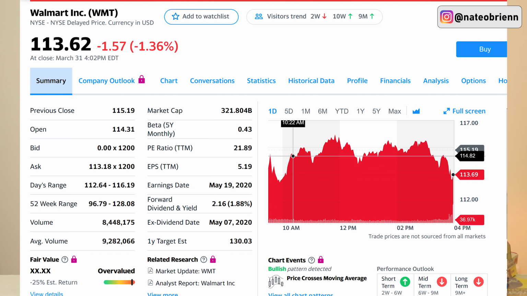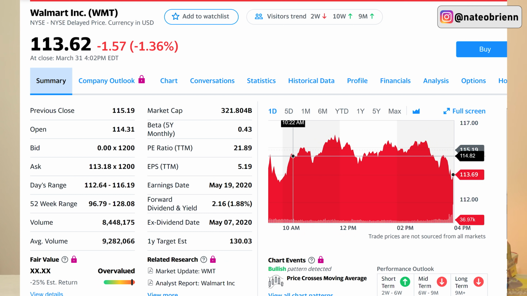Market cap is the total overall valuation of a company. So if the market cap of a company is $1 trillion, which only a couple of companies have hit, that is quite large, but that is the overall valuation of the company. We take the number of shares multiplied by the stock price, and that gives us the market cap for a company.